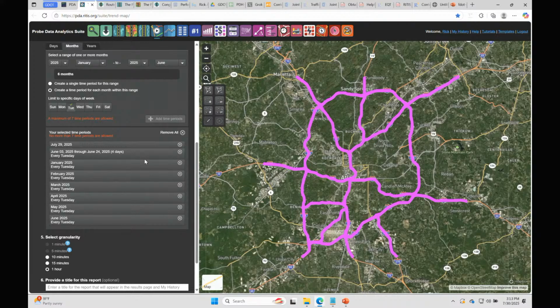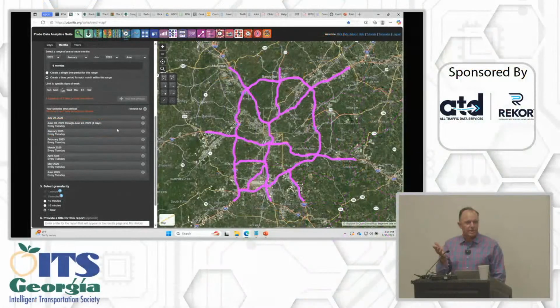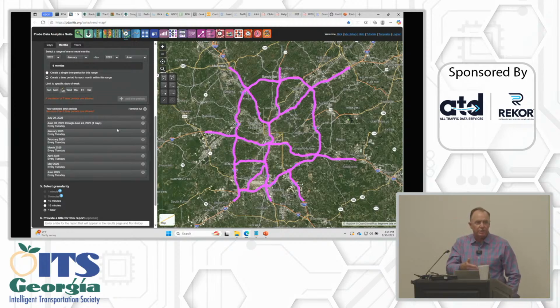Here's the deal. When thinking about the temporal parameter of your query, you need a baseline to look at the off-peak or out-of-ordinary conditions, particularly if you're doing an after-action assessment. You want to make sure that you have a baseline that's a normal condition, or you want to create a pseudo-baseline by looking at an average of every Tuesday, like in this case, or every Tuesday, Wednesday, Thursday, weekday within a month.